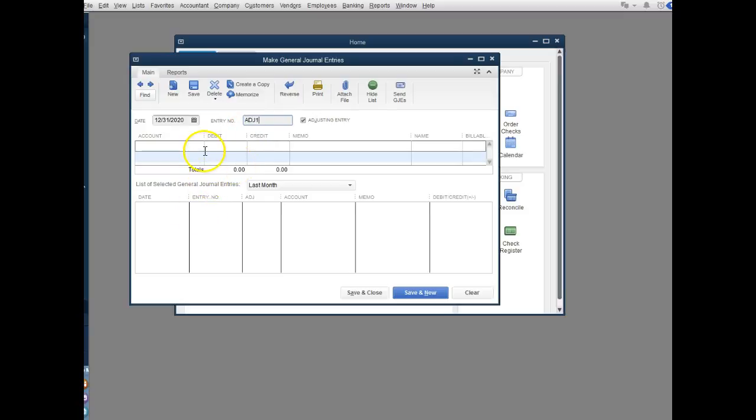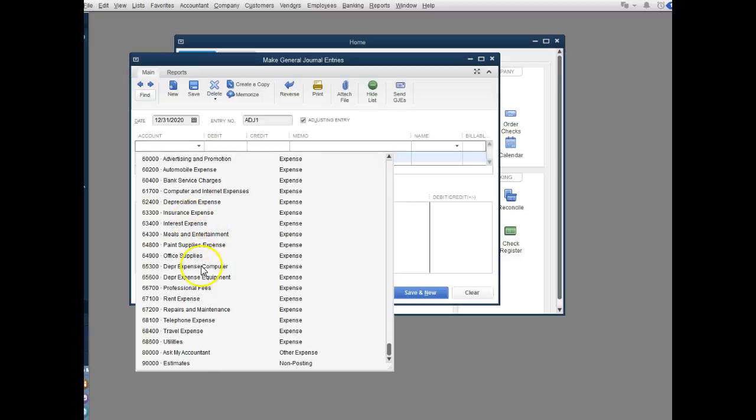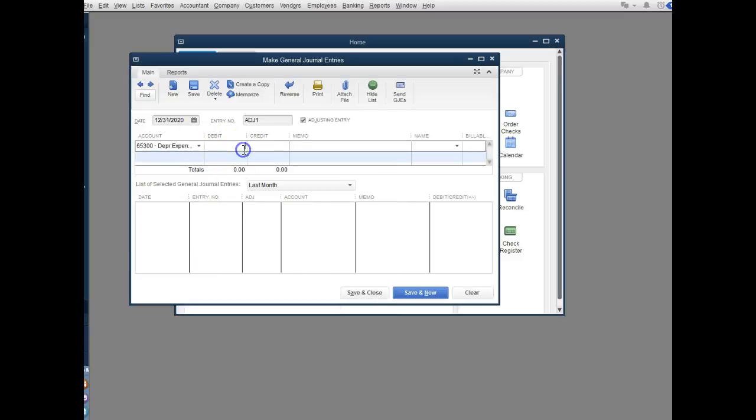Okay, when we record depreciation, you learned this in 201, we debit the depreciation expense and you credit accumulated depreciation of the asset that's being depreciated. So the first one here, we're going to depreciate. We'll enter 65,300, which is depreciation expense on the computer. Okay, enter $1,500 on your calculator and divide by 3. Why? The cost was $1,500, but you're depreciating it over 3 years. So only 1/3 is going to be depreciated. So we debit for $500.